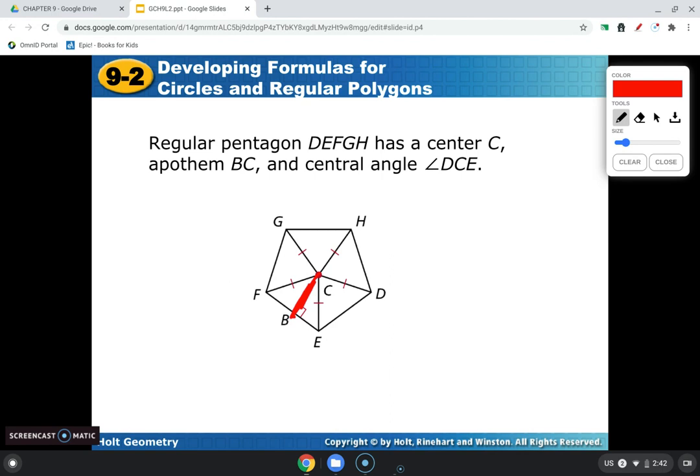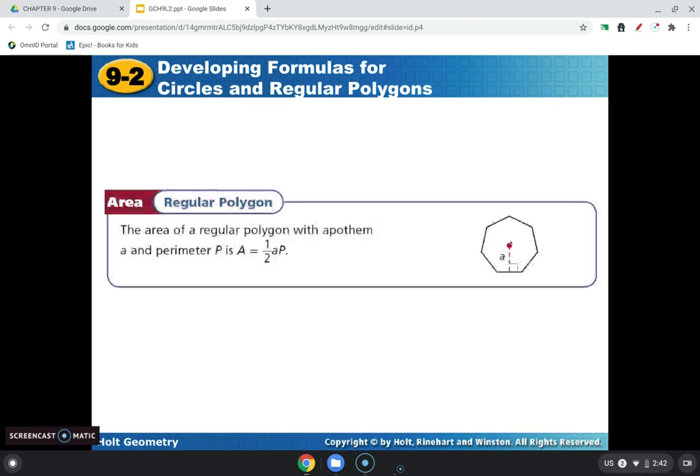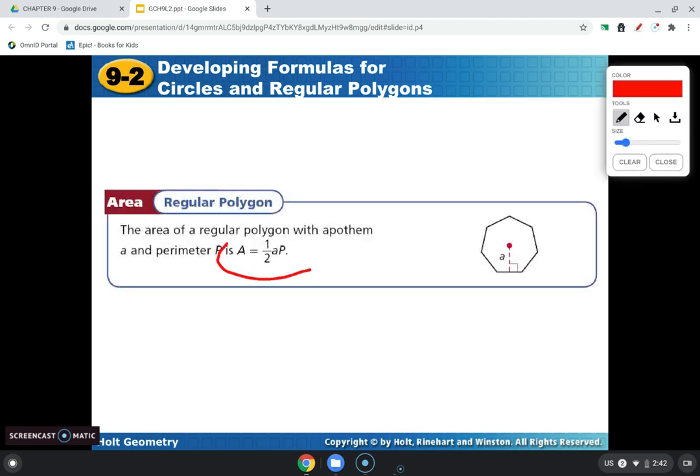We can only use this with regular polygons, but if you wanted to find these angles, you would take 360 divided by 5, which would mean each one of these would be 72. And then if you wanted to go down even more, you could divide that by 2 to get 36. So how do we use this for area? Then you have 5 triangles. You take the apothem times the perimeter, and it leads us to the formula for the area of a regular polygon, which is on your formula sheet: half the apothem times the perimeter. We are going to be using a little bit of trig with this, so make sure you have your calculator set into degree mode.